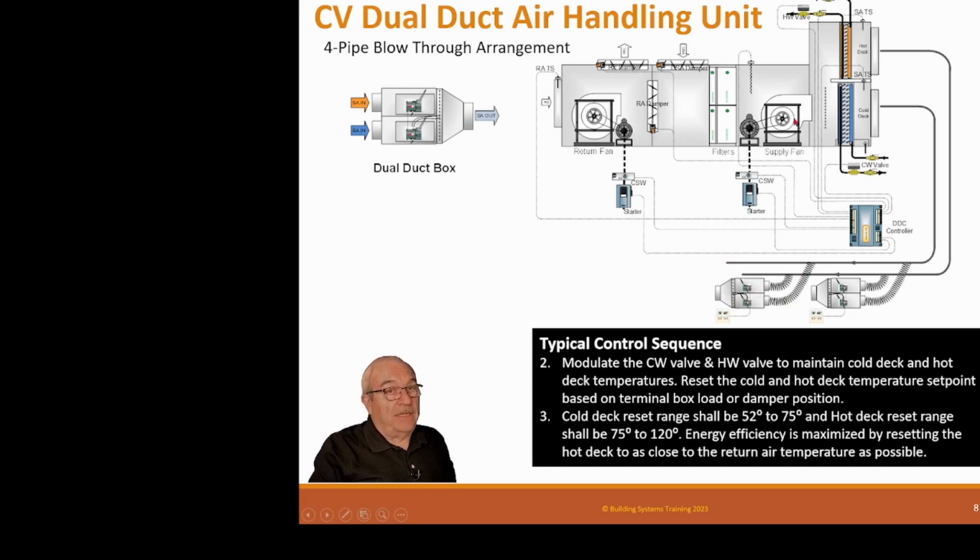If you're on the hot deck side, if the hot deck dampers are modulating to where they're mostly open, just like the cold deck dampers, then they need more heat. Then you raise this hot deck up. Now, the reason we're trying to keep this at return air temperatures: when these first came out, we didn't have all the fancy electronic controls. So the cold deck was set to 55 degrees and the hot deck was set to 120 degrees. And this system could do fine, but we're reheating all this air for no purpose.